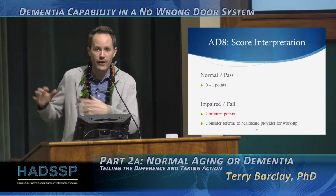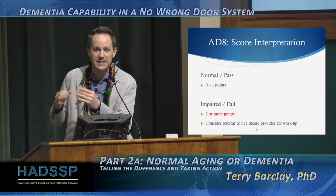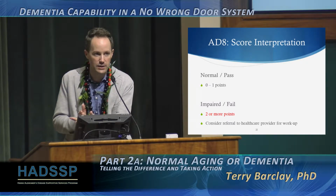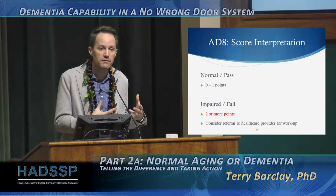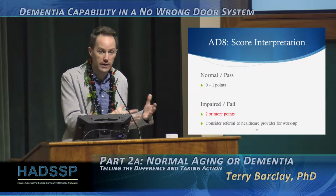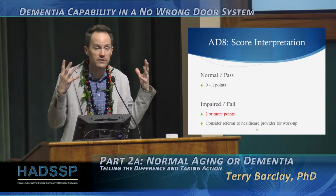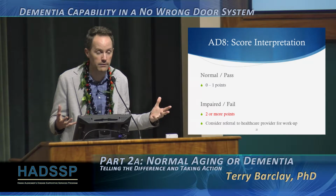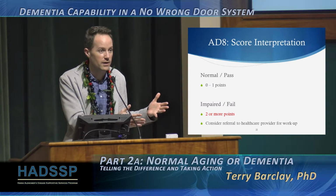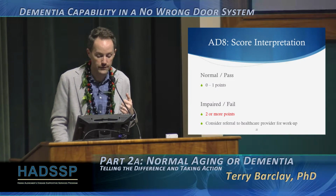Keep in mind that the healthcare system is changing, but changing slowly. And even if that person never goes back to the doctor, never gets a specific diagnosis, we are still informed about what's going on. We can communicate and educate the family about the cognitive impairment and what might be happening, and we can incorporate the fact that they're cognitively impaired into our care plan. Know that they might not be able to follow all of our recommendations because they have memory loss, and know what types of supports would be helpful for them.